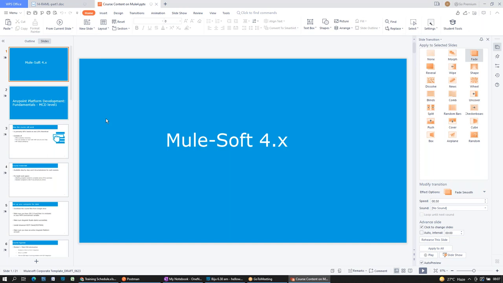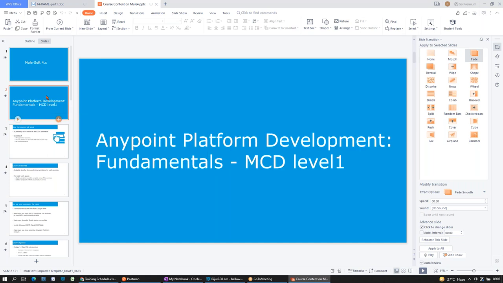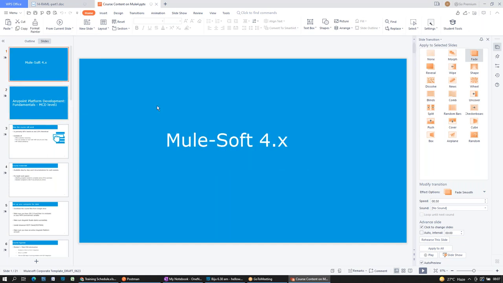Mule 4 is totally modularized. It's a very, very easy tool to learn. Trust me, it's very easy to learn, right? And it's a very vast tool as well. A lot of information is present inside it. So what is required as a developer is what we learn in our sessions. And one more thing: what is the latest version of MuleSoft? Mule 4.x represents a minor version change, so Mule 4.4 is the latest version. That's what we are going to learn in our sessions as well.